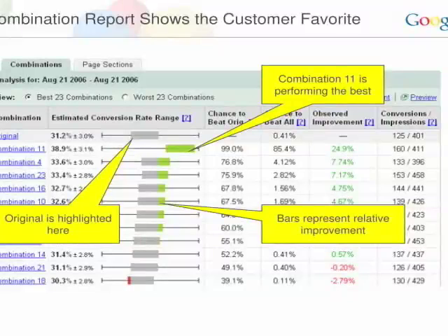We also have these reports. The reports will show you exactly, for every version of the page, how many people saw it, how many people converted, what was the conversion rate, the confidence interval, and the probability of beating the current version of your page. So there's no debating — there's no 'which page do you like better?' You just look at the numbers. And we've all done that — I have too.